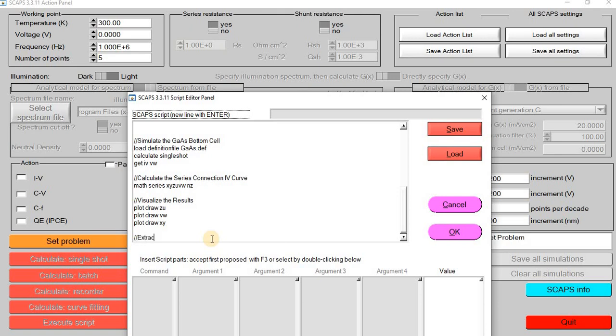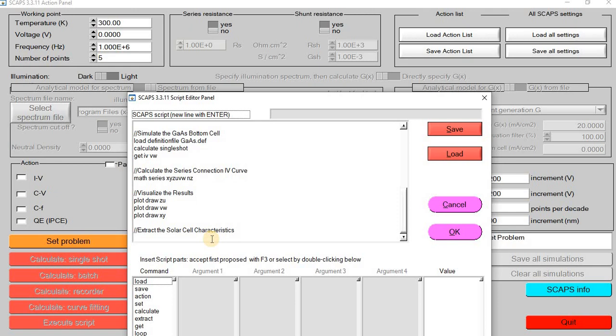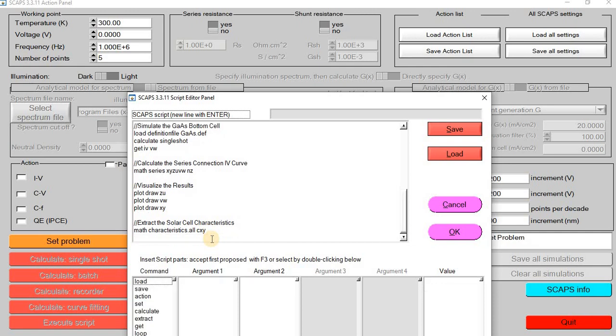Now we want to extract the solar cell characteristics. Math characteristics.all CXY computes and stores all relevant solar cell parameters in the variable CXY.